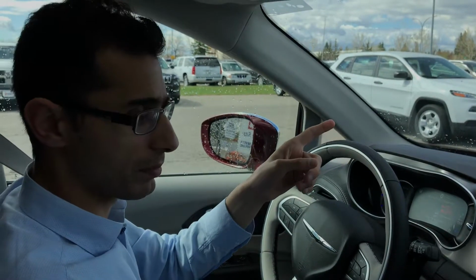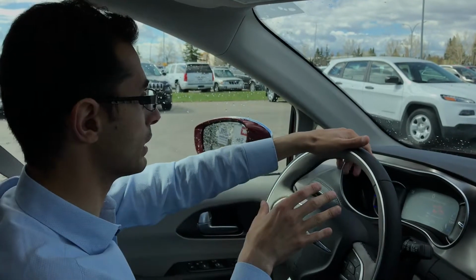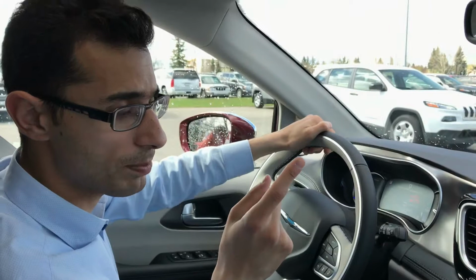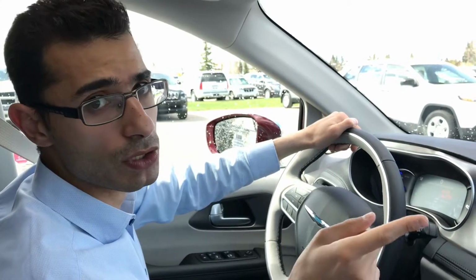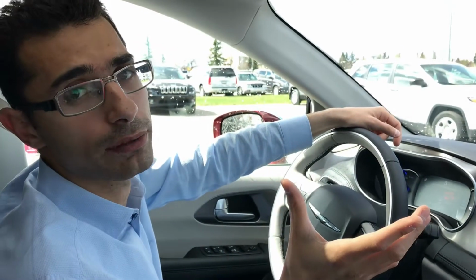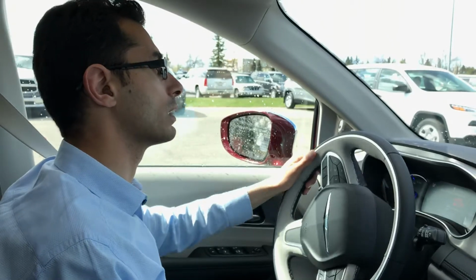I see a spot and I will move towards the spot, and the vehicle will beep and tell me to stop. Two things to keep in mind. You have to approach the parking spot through the passenger side. Lanes have to be clearly visible and you still have the full control of the vehicle. So let's try.